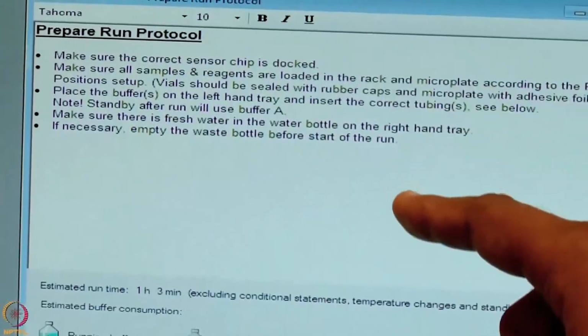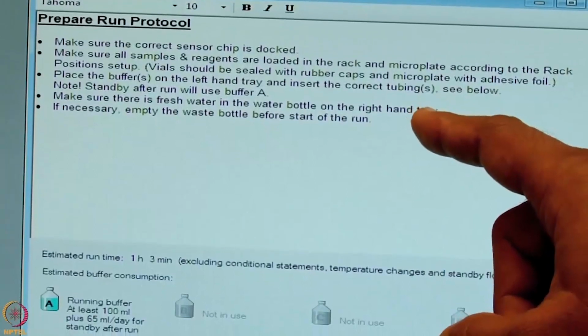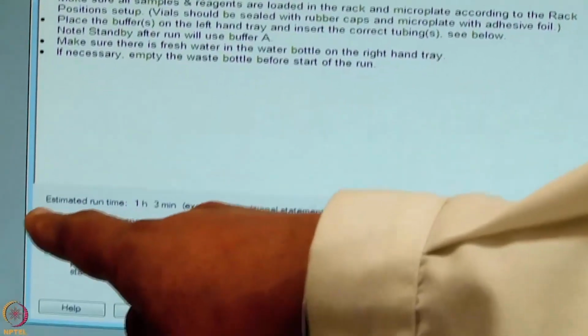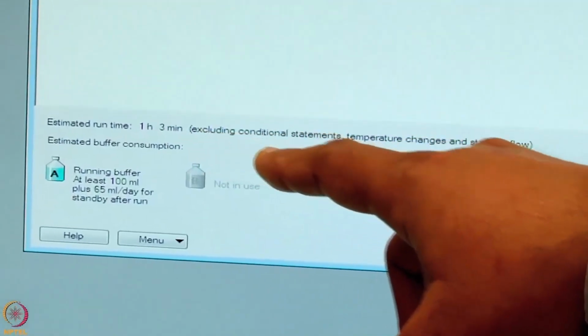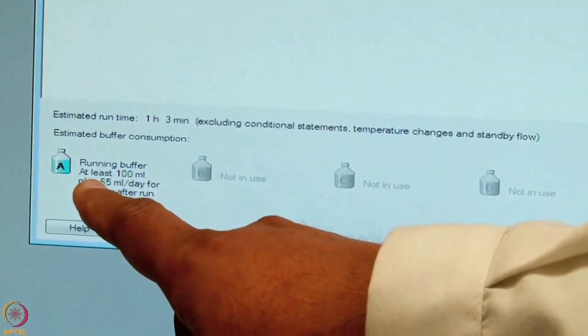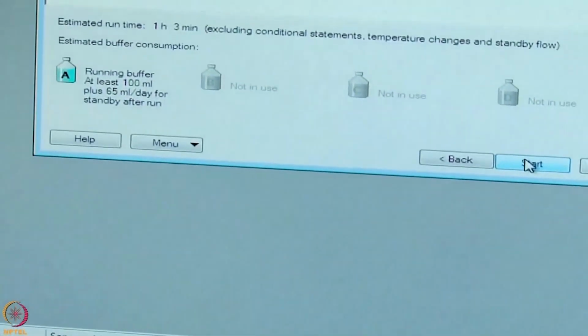So once we go through all these and everything is set in the machine, it shows the estimated run time as 1 hour 3 minutes, and we have connected the running buffer. Now we will start the experiment.